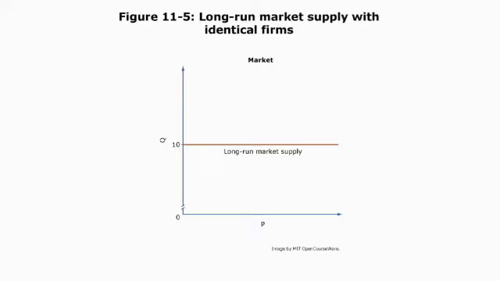In 11.5 we see that in the long run, firms always supply not on a single curve, but at a single point. Okay? In the long run, with a perfectly competitive market, for a given firm, there's no longer even meaningfully a supply curve. There's just literally a supply point, which is every firm produces at exactly the point where marginal cost equals average cost. So once again, for a given firm, okay, this is not the market, but for a given firm, there's not even meaningfully a supply curve anymore. For a given firm, in the long run, they only choose one production point, which is technologically given.